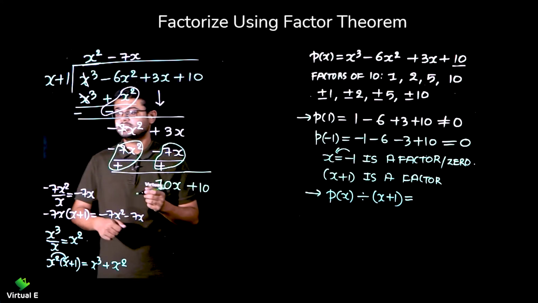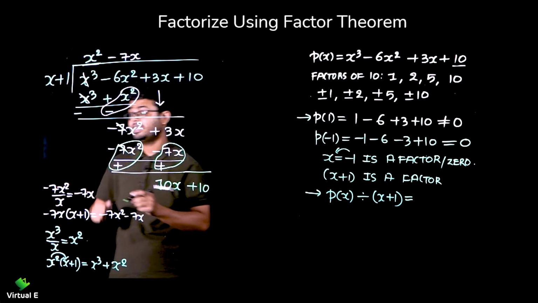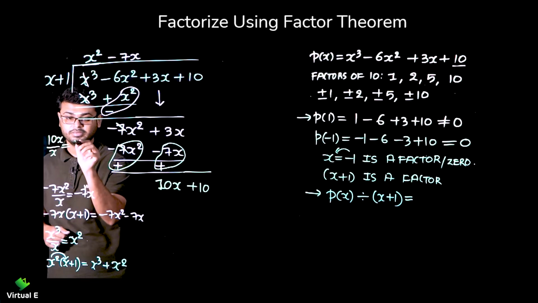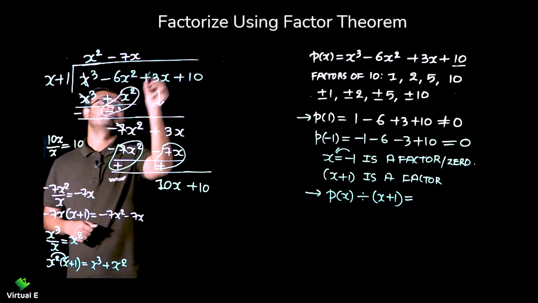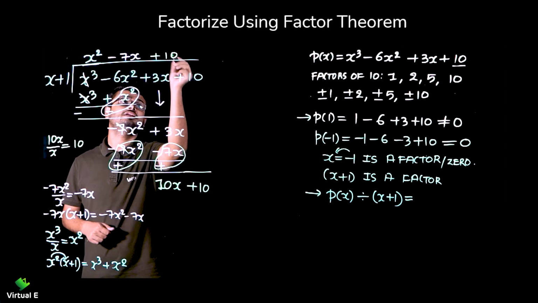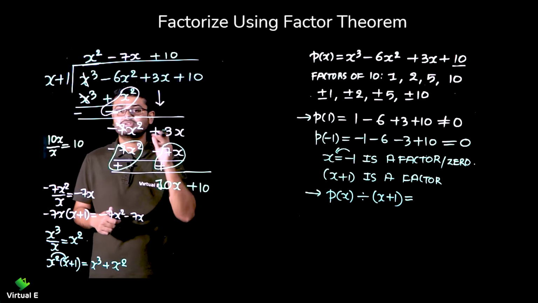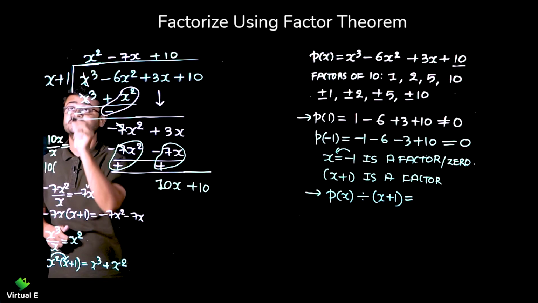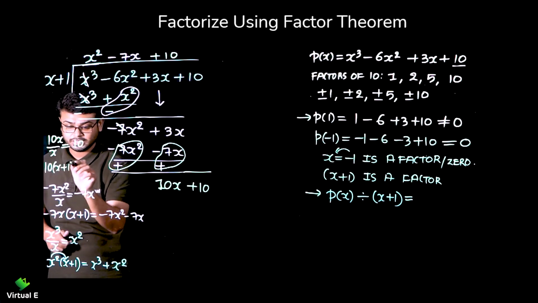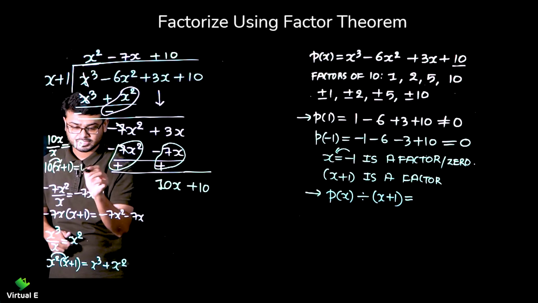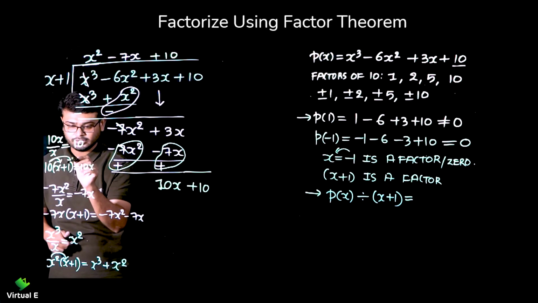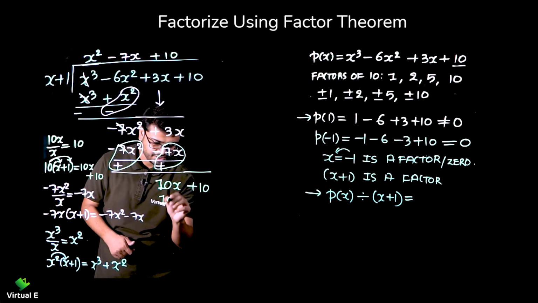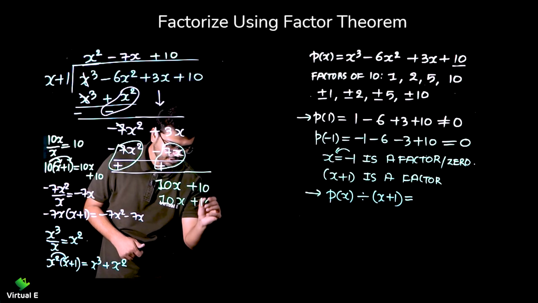So let's start with the same step. 10x divided by x. So let's write here 10x divided by x will be 10. So we need to write 10 in the quotient. No sign is given, so that's why I have written positive there. So 10 into divisor, that is x plus 1. So 10 into x is 10x, then 10 into 1 is plus 10 only. Simple. So I think we'll get remainder 0. I told you that we are going to get remainder 0.